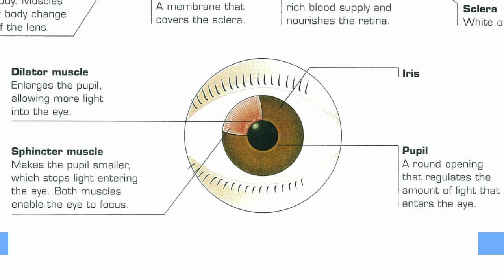So the iris just controls how much light goes in and out. For your assessment, you need to know all the parts of the eye. Attention to detail is going to be important, so learn all the parts and make sure you know all your terms and details for the test.